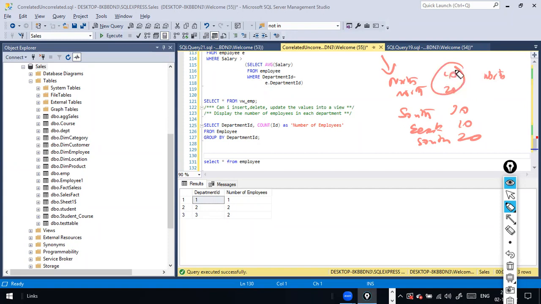It will group the rows that are having the similar values in the case of group by. So in this case, the group by is department ID, right? In each department, in one, count total number of employees. In department number 2, can you tell me how many number of employees are working? In the case of department 3, how many number of employees are working on it? So in this case, the same thing. The north, south, and east, only these 3 values will be there. So 10, 20, 30, and south is 30 plus 20, 50, and east is 10.